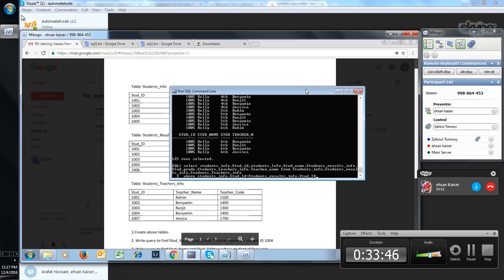Now you will have to establish another relation between the first table and third table. Then you will have to put and, again the same way.